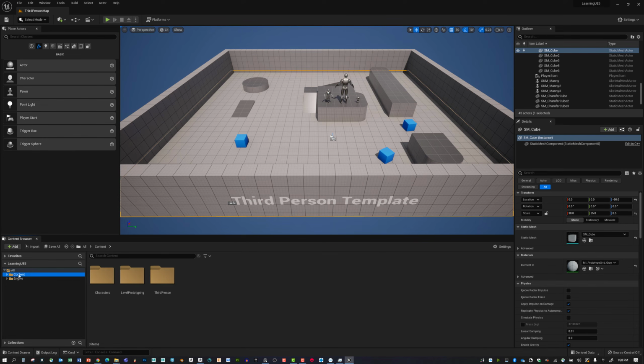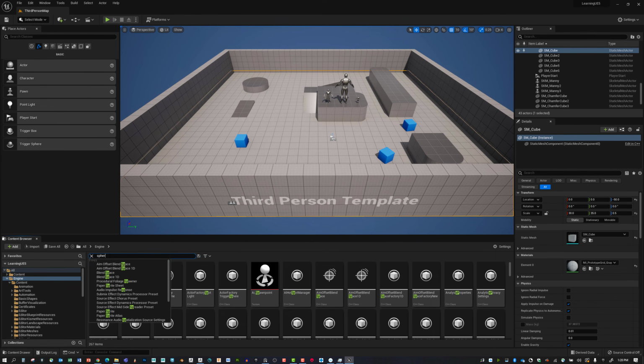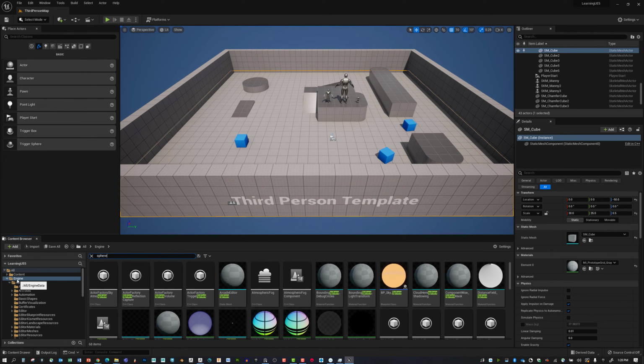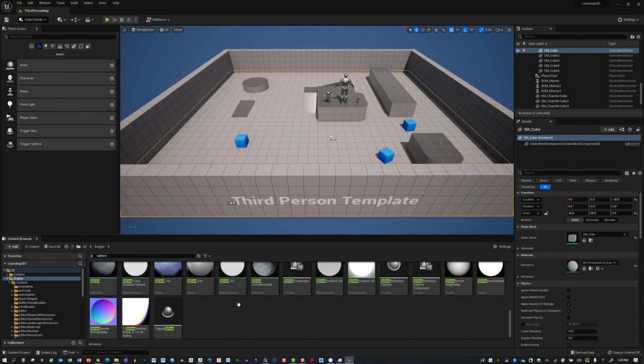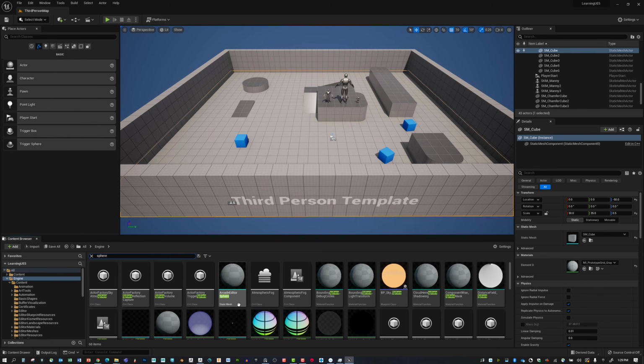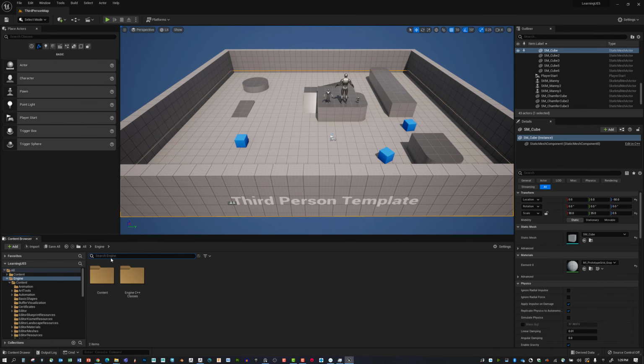So you can see that we have this folder called Content, and then we have Engine. Every time we download the Unreal Engine and we load it up, it's going to have certain content that comes with the engine that you're going to be able to find within there. Something that's really cool about the Unreal Engine that I like quite a bit is that it's possible for you to search. Let's just try to find a sphere. If you go to this root directory and type in sphere, you can find everything that ships with the engine or is part of the engine that has to do with a sphere, right? So that's a way of doing masking for selection on there.